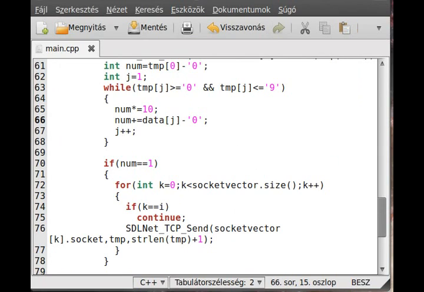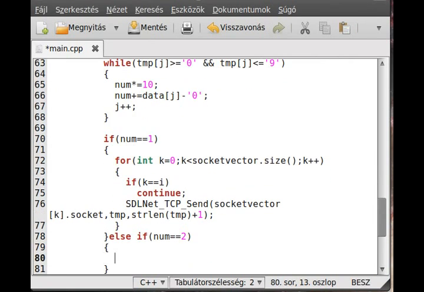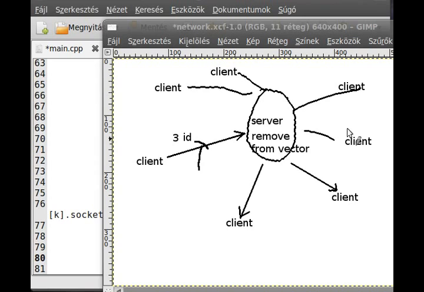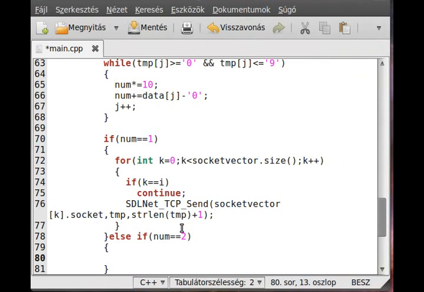The next thing is if the number is 2, so here I will make an else if this number is equal to 2, then that pretty much means disconnect, although I think I used 3 in this diagram, I'm not sure about that. But anyway, the number doesn't really matter. Yeah, I used 3 in here and I used 2 in here. In here I will do pretty much the same.